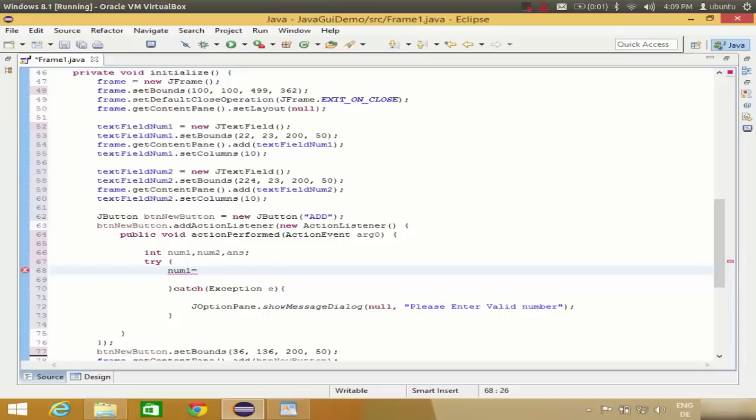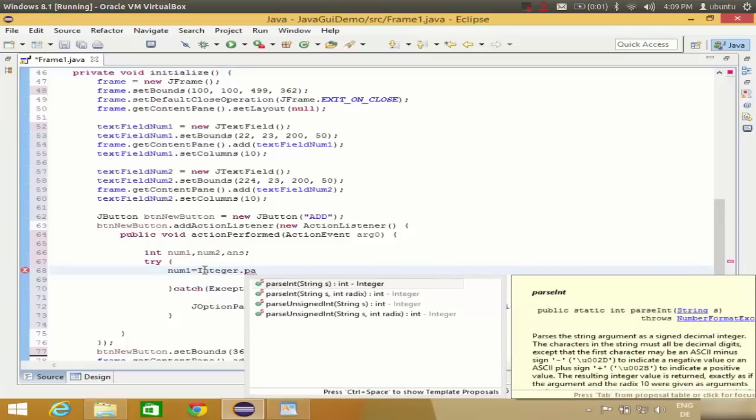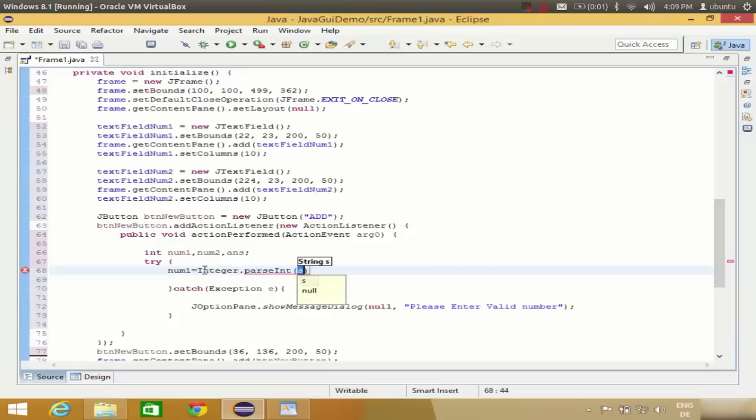So how can you convert this text to integer? You need to parse it. So you can just write Integer.parseInt, and this can take a string. So what you get from the first text box, you can transfer it inside this parseInt as an argument.